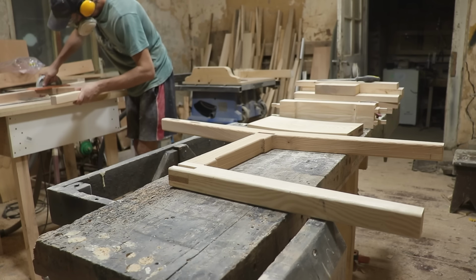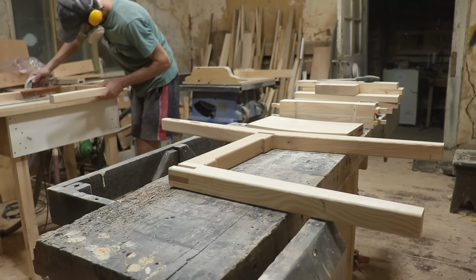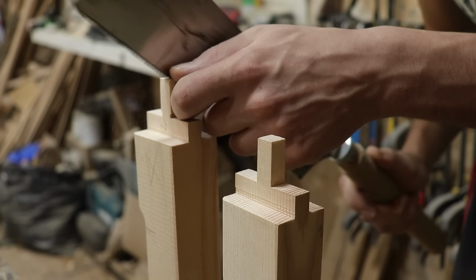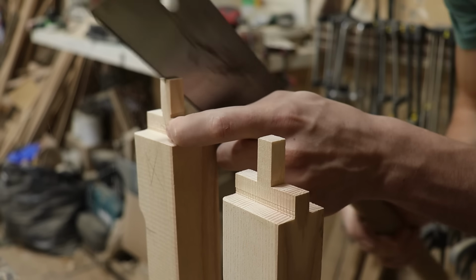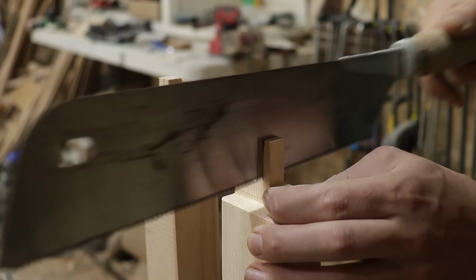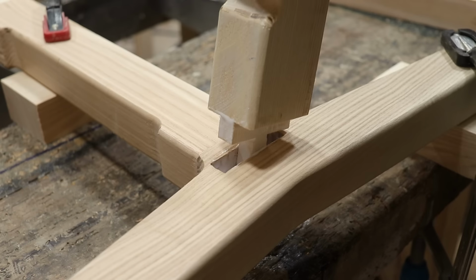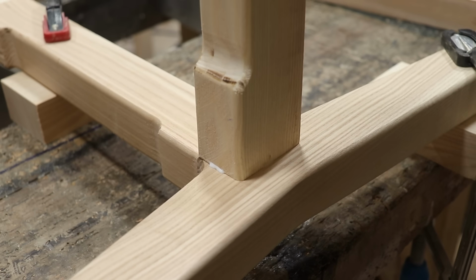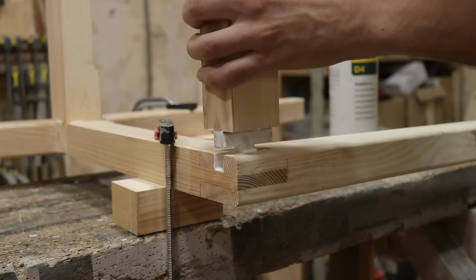I am knocking all the edges off with a round over bit, and this changes completely the look of the chairs. I am also cutting some slots where the wedges will be inserted and lock everything together tight. Through this method, I think the chairs will be able to withstand greater loads without starting to fall apart. And even if the wood glue fails over time, the wedges will keep them together, or at least until they will be fixed back.